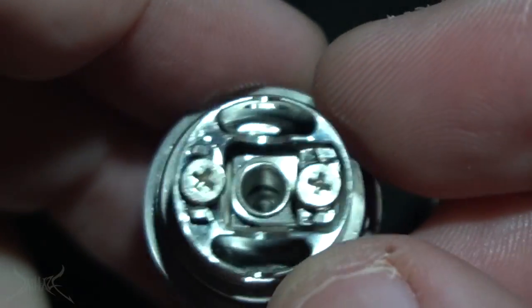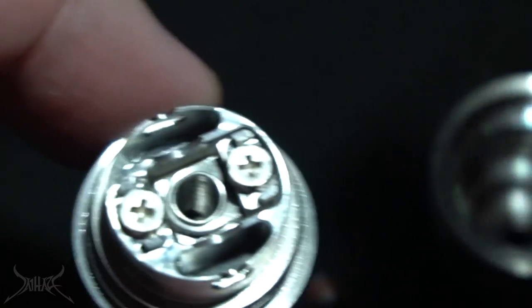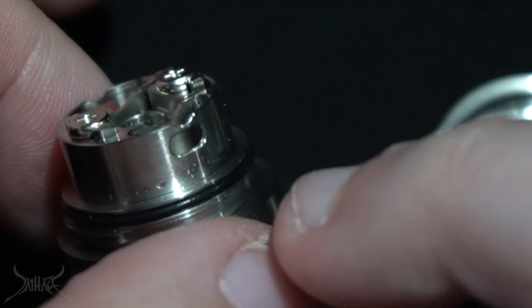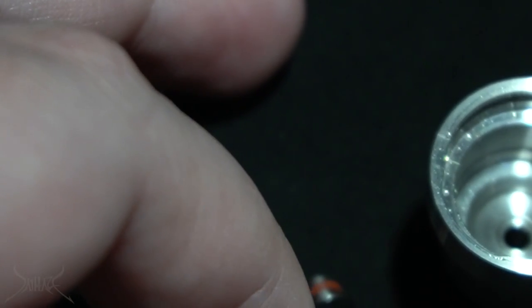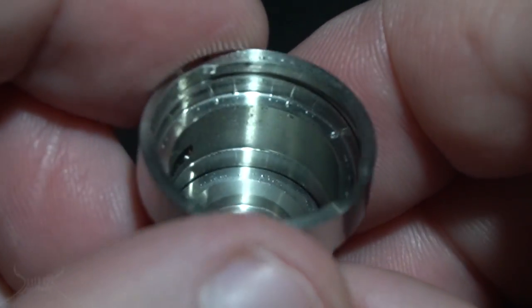I can tell you that the juice in there is VG. Not a fan of that at all. You know how I feel. It's not dirty, but it is wet. And I feel like we're at a point now where we shouldn't be. I don't know if they just put VG on the O-ring and then it gets all on the inside of the RTA. So many companies do this, but then you see so many companies not do this and then you don't have a problem. Maybe they're doing it to remove the risk of it possibly getting too dry. The machining of that barrel is super sexy.